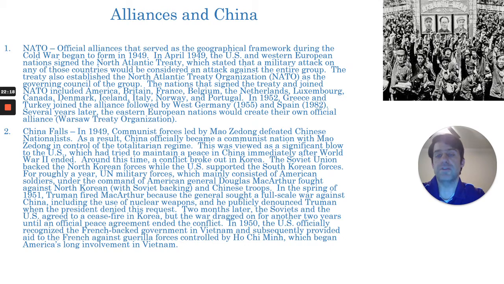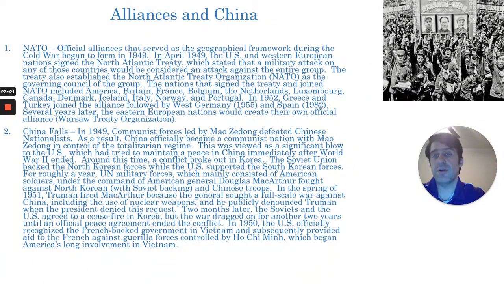A few years later, in 1952, Greece and Turkey joined this same alliance. They were subsequently followed by West Germany in 1955 and Spain decades later in 1982. The reason why it took Spain so long to officially join NATO and the rest of their Western European brethren, if you will, was because of the outcome of the Spanish Civil War from 1936 to 1939. Francisco Franco took control of Spain. He was a communist leader, and Spain was under control of Franco from 1939 up until the mid-1970s. I believe he died sometime around 1975, 1976. I don't know that off the top of my head, but that's why it took so long for Spain to join the other Western European nations and officially become part of NATO.